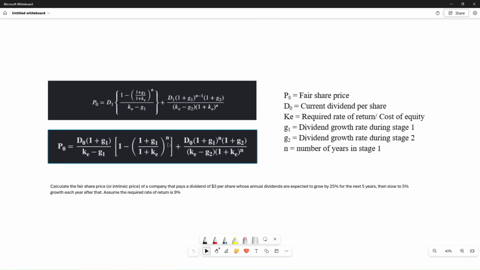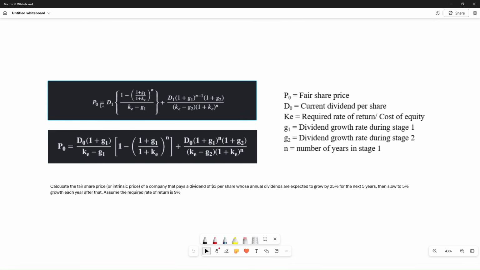D0 is basically the current dividend, while D1 is the dividend in which growth has been factored in. Again, let me just put it this way. D1 is just the dividend that is going to be paid next year, while D0 is the current dividend for the current year, for the current period of time. So when you're given a question, you need to understand which dividend we are being given. Are we given the dividend for the current year? Or are we given the projected dividend, which is for next year, which means G has already been factored into it?